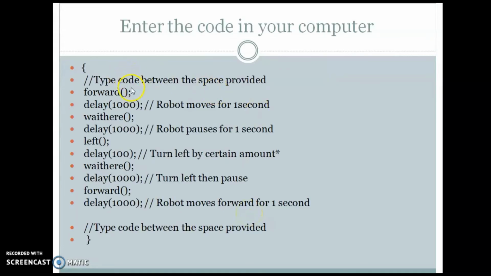Right, so in terms of a journey, what's happening here is that the robot moves forward for 1 second, then it stops and pauses for a second, then it turns left a certain degree that we can measure, and then after that it pauses again, then it moves forward for 1 second. So using the sequence of commands, we can move forward, then stop, then make a left turn, then move forward again, and this can happen repeatedly. So that is the idea and the concept.